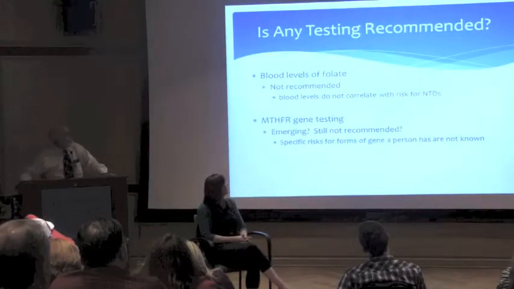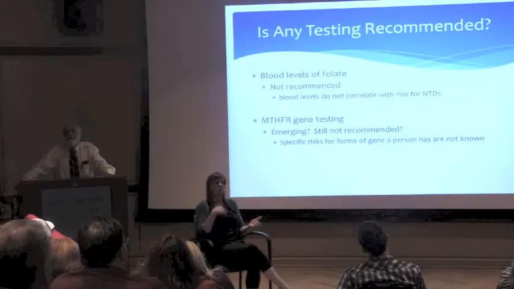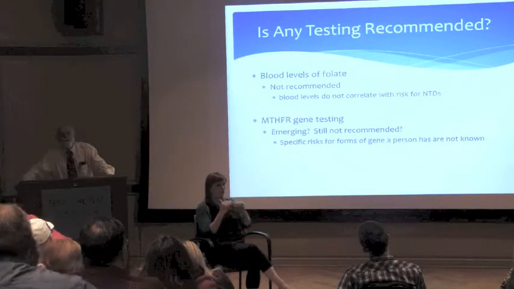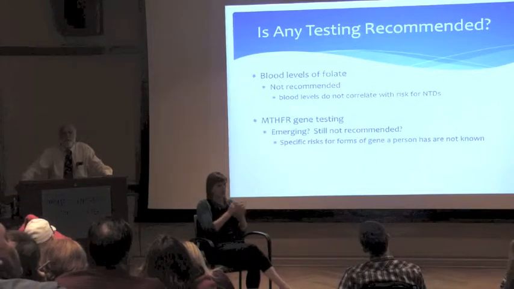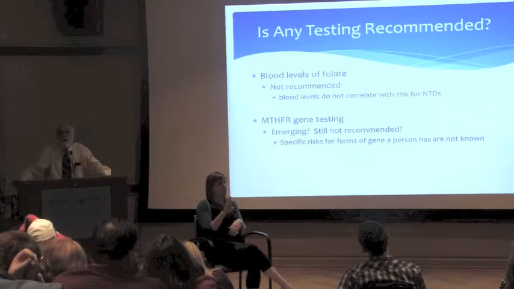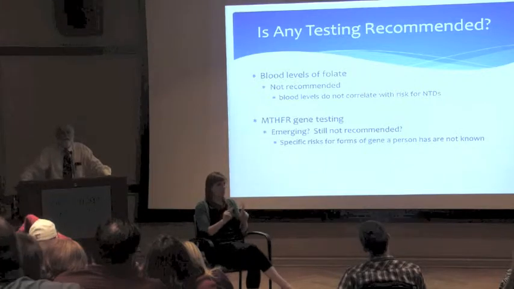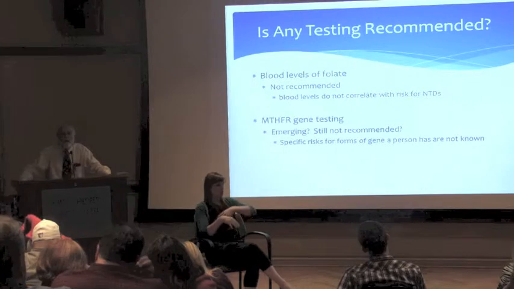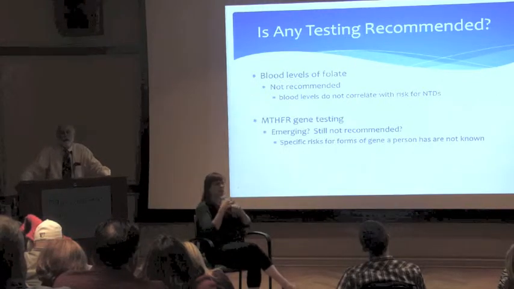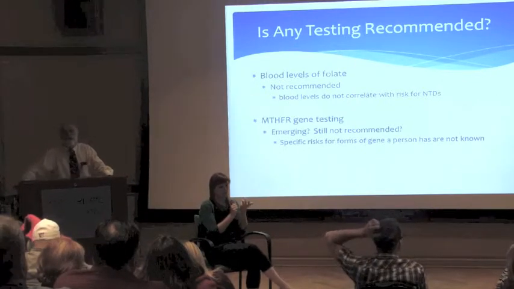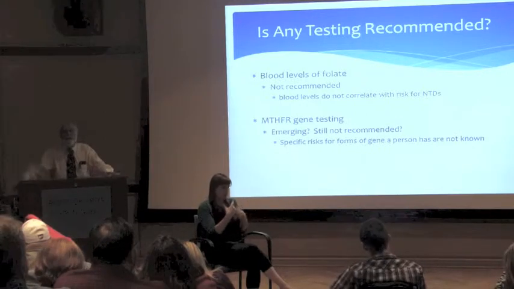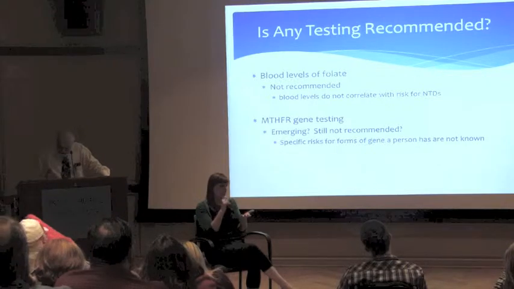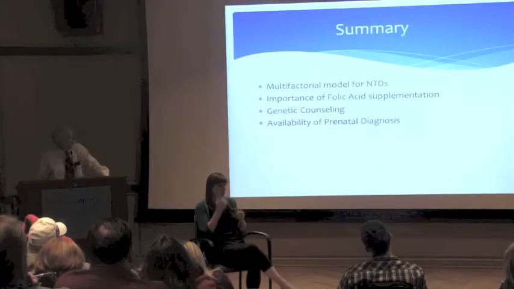So currently, we don't recommend drawing levels for these enzymes prior to pregnancy in families of children who've had a child with Spina Bifida, or in the general population, even though some of our OB colleagues are drawing that MTHFR level. It doesn't make any difference, and the current authorities on the topic don't see any reason to do the enzyme or the mutation study, because it doesn't make any difference in helping us.